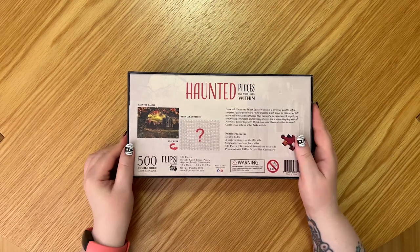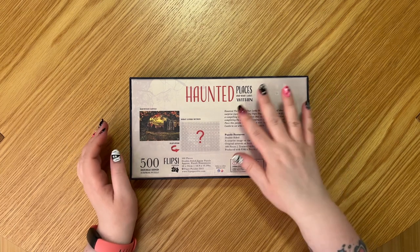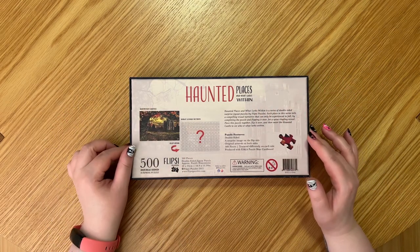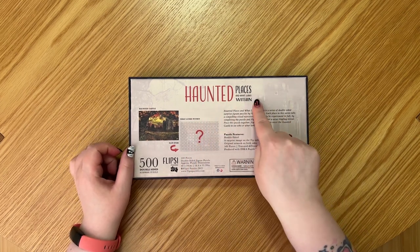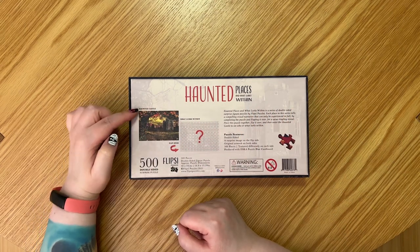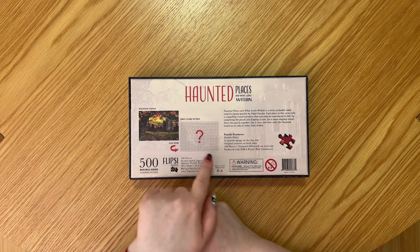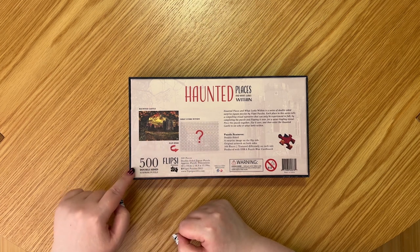So let's turn it over. We've got quite a bit of info on the back here as well. And again, like the front, the background is not just a plain color, not just plain white, but a very faded version of the image behind everything, which is a nice subtle detail. Up here we've got Haunted Places and What Lurks Within, and then going from this side to this side, we've got the haunted castle and the image here, and then it says flip over with a big red arrow. It has a mystery image feel, like what could it be. So it says What Lurks Within with the big red question mark. And then down here, we've got 500 double-sided surprise puzzle.